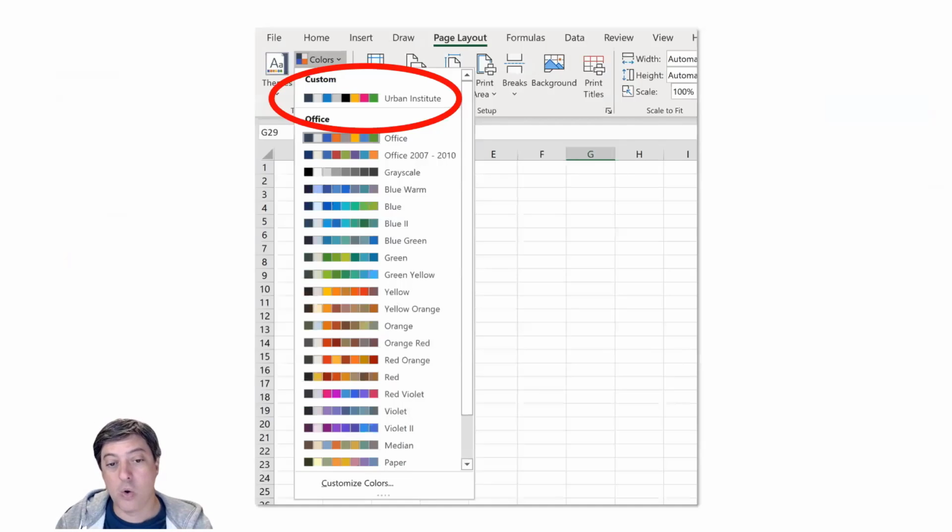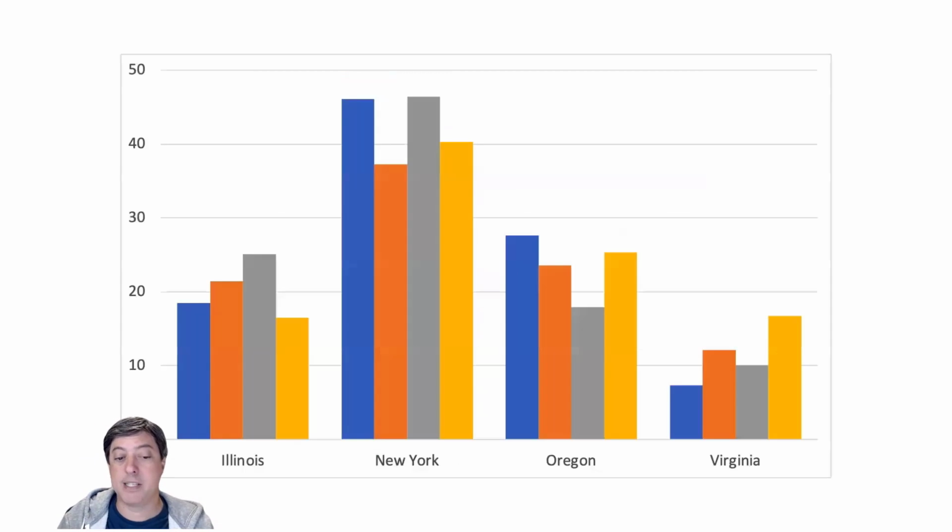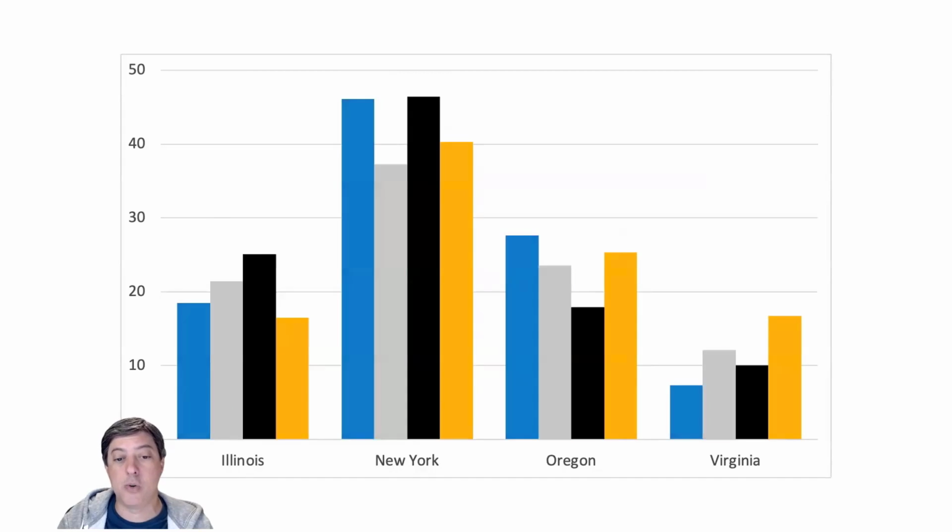And now we can go back to our Page Layout tab, hit that Colors menu, and the Urban Institute color palette is going to show right up. And so now when I create a chart in Excel, I've got my standard colors. These are standard colors in Office 365. All I have to do is go to Page Layout, Colors, and hit that Urban Institute color palette, and they're going to change automatically. So this is a great thing because now I don't have to do this manually for each of these bars for all of my graphs. I can just do it by default. And the other great thing is I can share that palette with other people in my organization and my team.